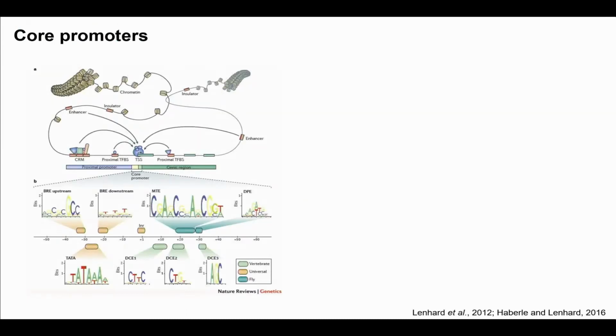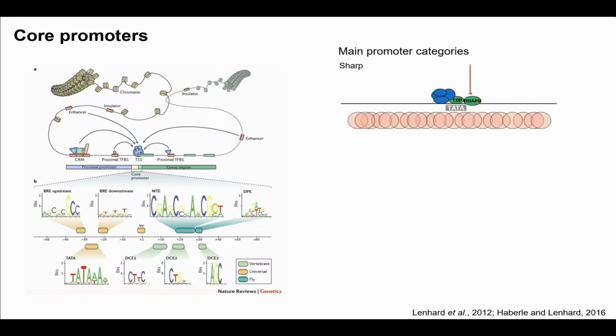So why is the promoter important? The transcription starts from the promoter, and the promoter takes input from all the regulatory regions in the genome to drive the gene expression, timely gene expression. And the promoter is composed of several elements, some of which are known, some are not known yet, some are yet to discover. And in general, we have a couple of different classes of promoters.